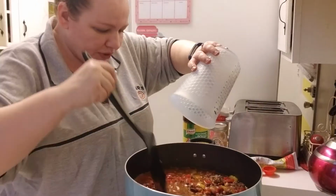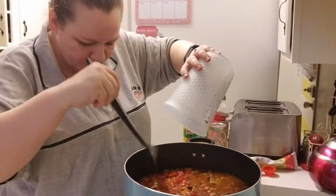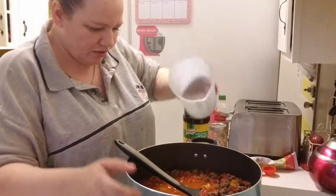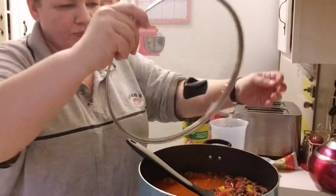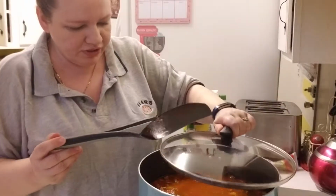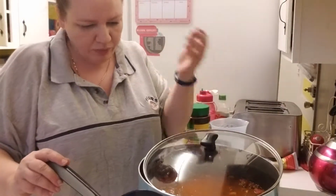Now I'm just going to bring this up to a boil. Once it starts boiling, I'm going to bring the temperature down to very low and cover it most of the way. For this, just like spaghetti sauce, you don't want it splashing all over the kitchen, but leave a little gap so the steam can release and the water can evaporate, so that it'll thicken up and condense.